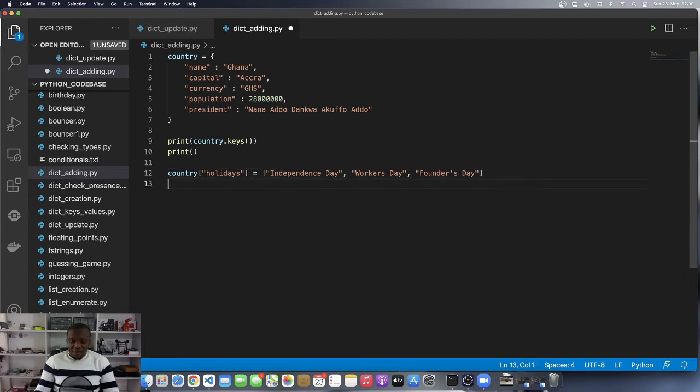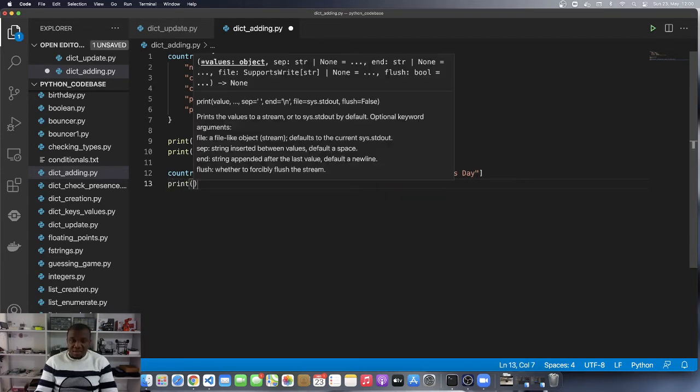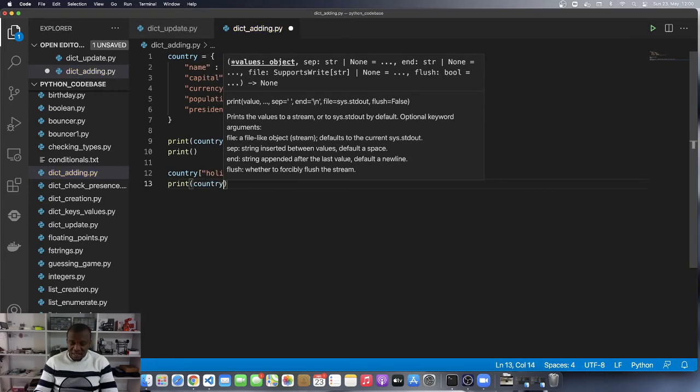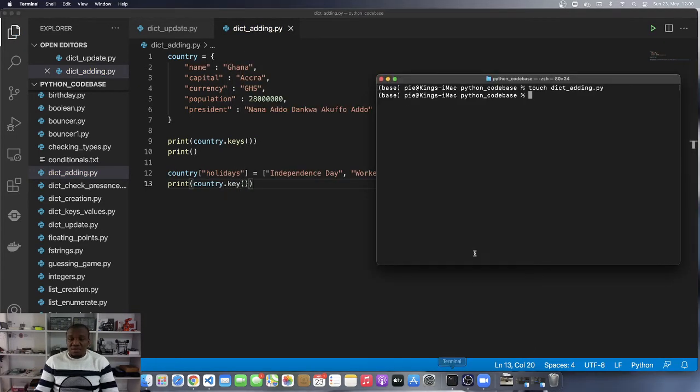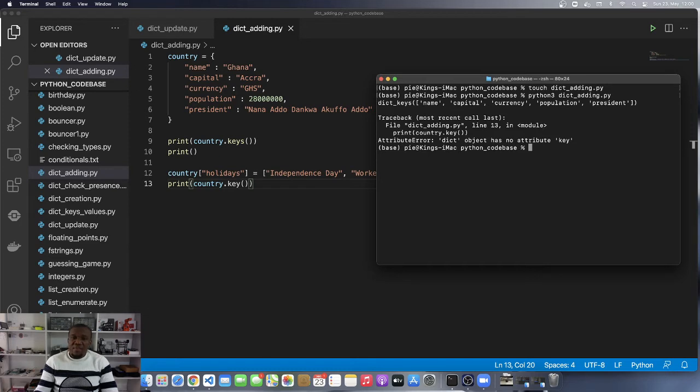Now let's come down here and print the keys again, and you can see that indeed a new key is introduced. So I'm going to run this program, dictadding.py. What is going on? It says AttributeError: dict object has no attribute key.